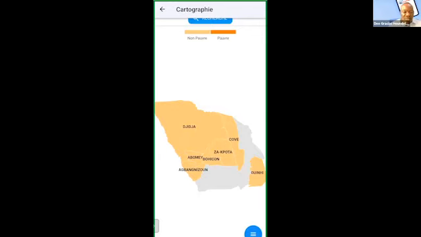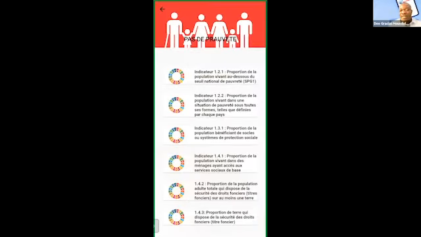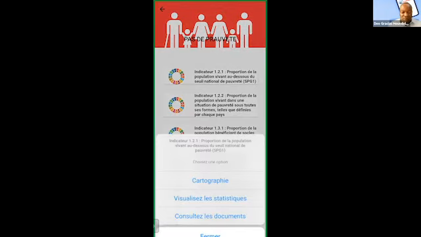You can see that we have a few communes that are essentially non-poor, but in gray, there are two communes where there's no data. And a system like this helps make sure that what we learn from statistics, we can also bring closer to decision makers using other features like the GeoPortal.